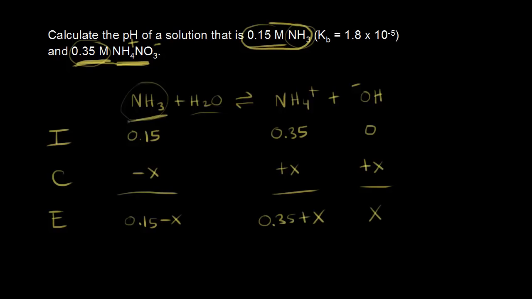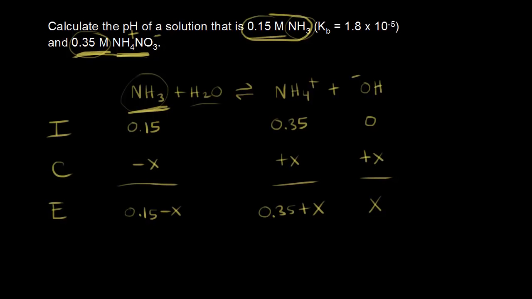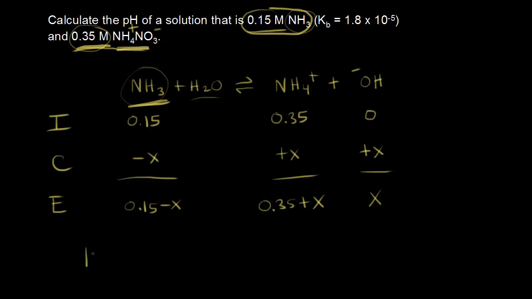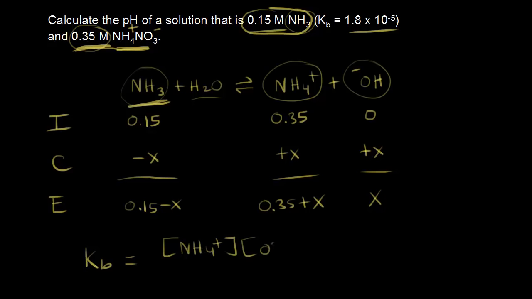So since ammonia is acting as a weak base here, let's go ahead and write our equilibrium expression, and we would write Kb. Right? And Kb for ammonia is 1.8 times 10 to the negative 5. So this is equal to concentration of our products over reactants. So we have the concentration of NH4 plus times the concentration of OH minus all over the concentration of our reactants, leaving out water, so we have just ammonia here, so the concentration of NH3.